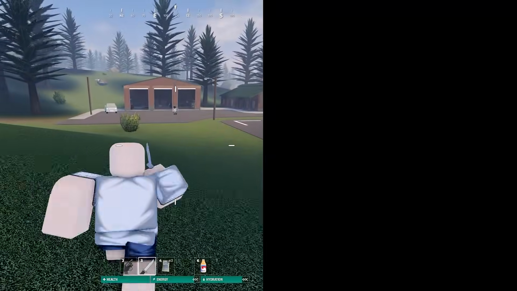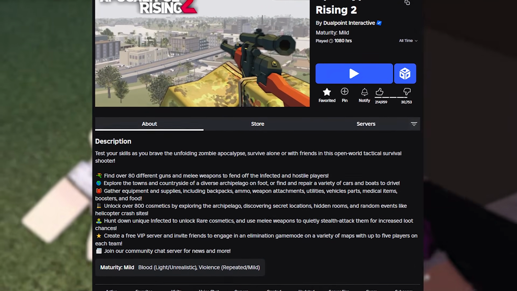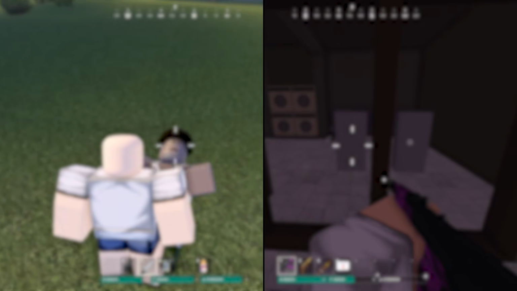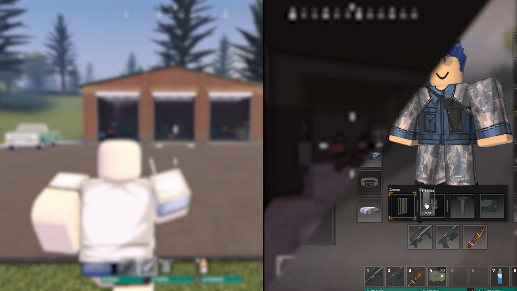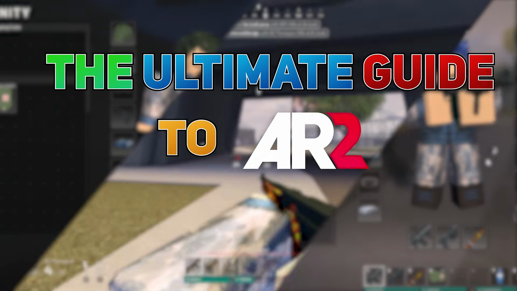Whether you're a new player starting out or a vet that's old and rusty, Apocalypse Rising 2 is a survival PvP shooter, but you already knew that. This game goes really deep with some of the intricacies of gathering loot, collecting cosmetics, and survival. This is the ultimate guide to AR2.